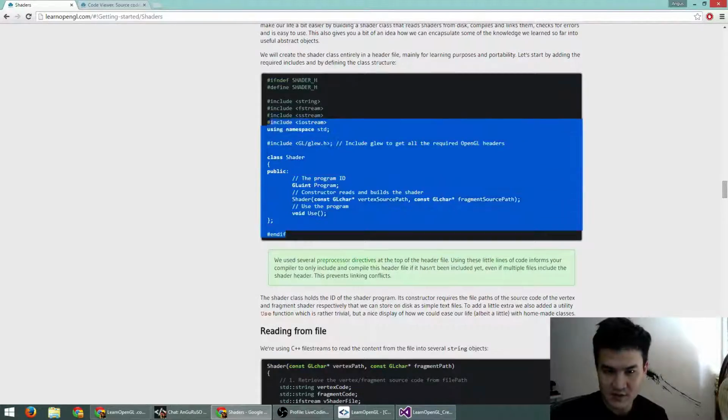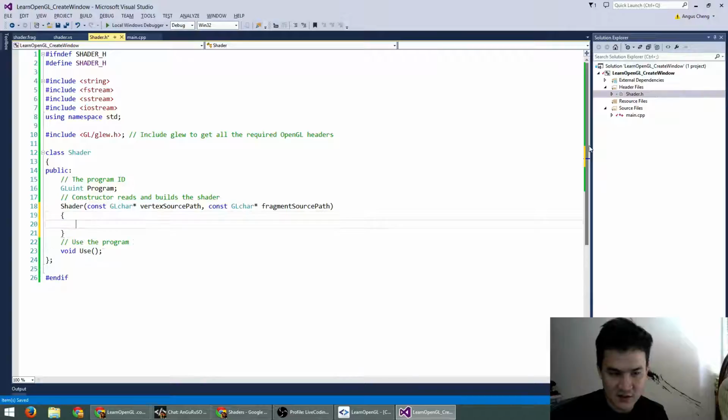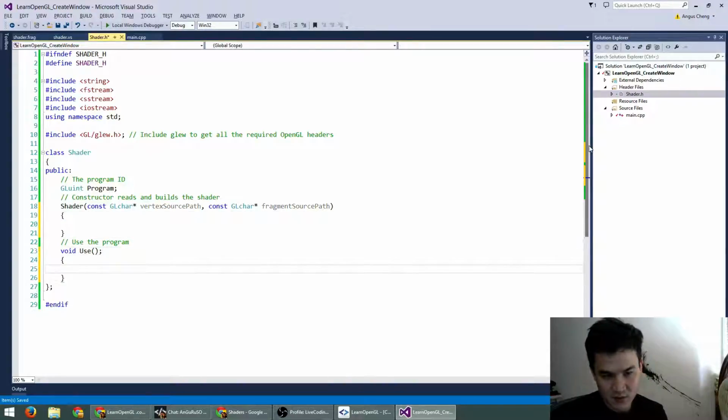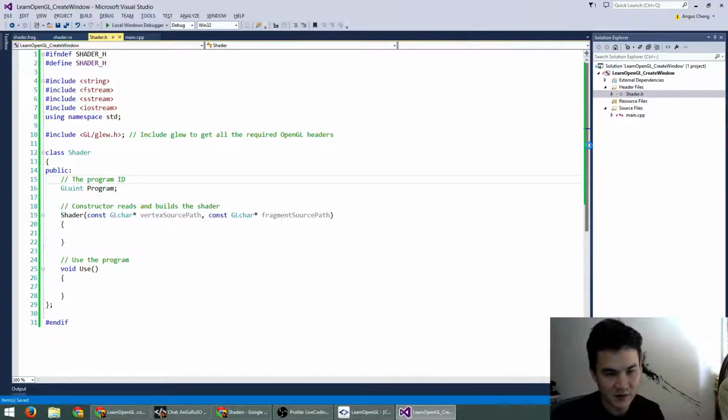First things first, he just defines a structure, and we're just going to do it like this because I'm lazy. He gets the strings, fstream, sstream, so you can see he's going to do some input-output. He also gets some OpenGL stuff because we're going to be doing some OpenGL. So these are the two methods he wants to implement, well, a constructor and a method. Does a constructor count as a method? Maybe. I don't know.